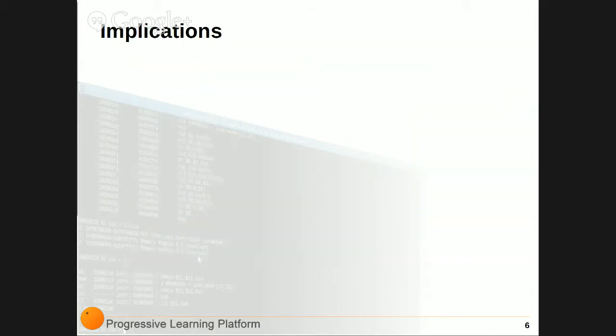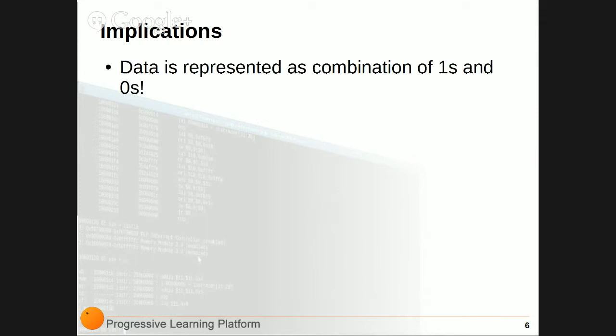So, implications for going digital and Boolean algebra and everything. How to represent data that the computer can understand. Right? So data is represented as a combination of ones and zeros. Give me a wild guess how you represent numbers as a combination of zeros and ones. Binary. We throw that word a lot. What's binary? Base 2 numbers.